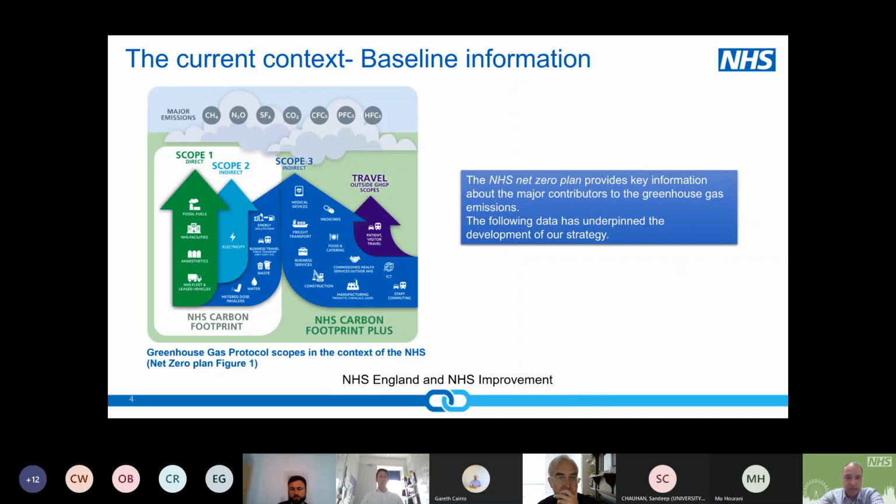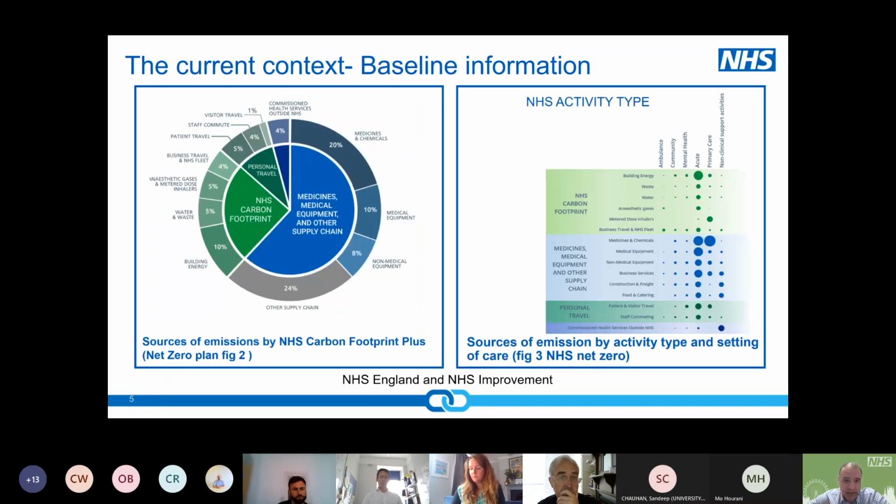For those of you that don't know, I'm hoping you all do, the NHS has established a plan to achieve net zero by 2040, and an 80% reduction by 2030. So ambitious but achievable plans. There's a document available called the Net Zero Plan, which outlines all of the data and the thinking and the concerns and the projects behind that. The Greener NHS team, which was the Sustainable Development Unit, is now spearheading that movement across all sectors of healthcare in England, at least in the UK.